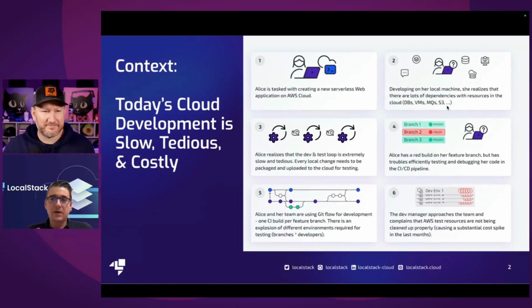So there's lots of moving parts in general. So developers end up deploying their changes quite frequently to the cloud, making sure that everything is working correctly, maybe having to make some local changes, uploading to the cloud again. So it's kind of a cycle of changes that are generally slowing people down.